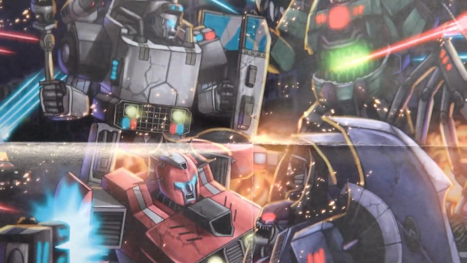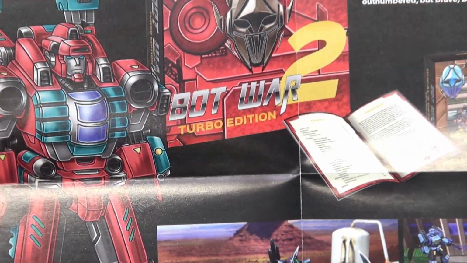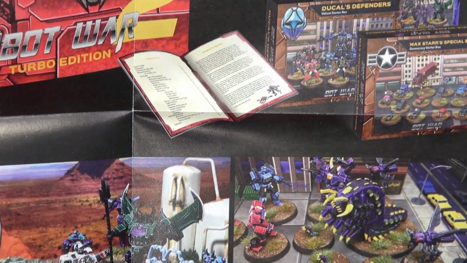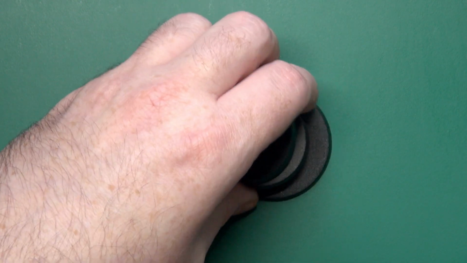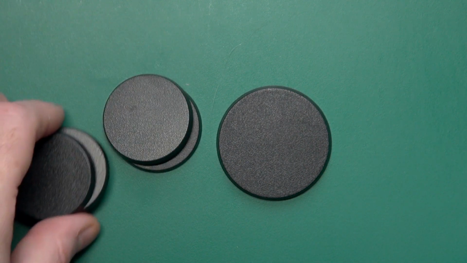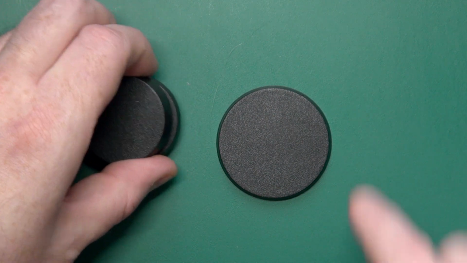Inside the box you get a little A4 postery flyer, bots on one side, Bot War Turbo Edition on the other, showing you other things in the range. You also get the cards and miniatures, which we'll have a look at in a moment, and the relevant bases, so 4 40mm and 1 50mm, and one of my grey hairs. Now, let's have a look at the actual figures then.